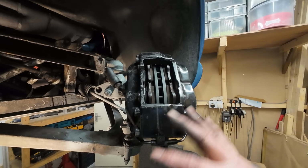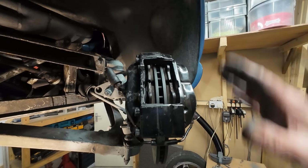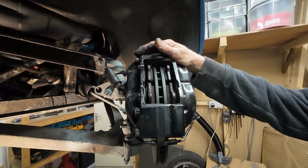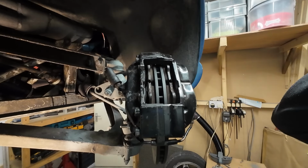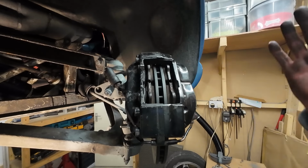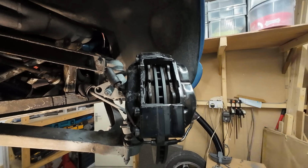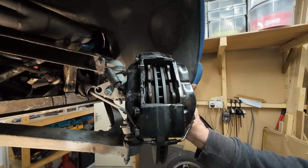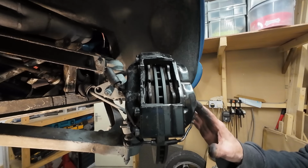But I wanted to show everything because a lot of lads with TVRs would probably like to do the big brake conversion, but are put off by the prices from different companies, 1,300, 1,400, 2,500. I'm sure the cheapest were 13 somewhat. And I've a funny feeling you've then got to go up to 17-inch wheels and put 12mm spacers on. Don't know if you can get away with 16-inch.